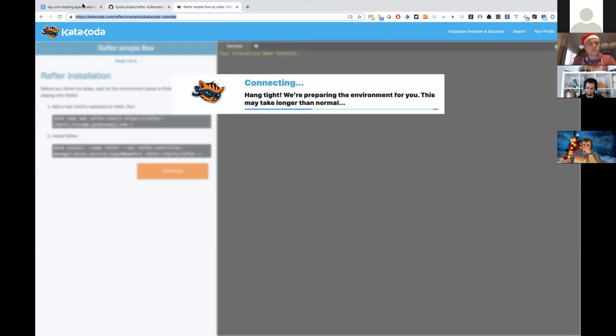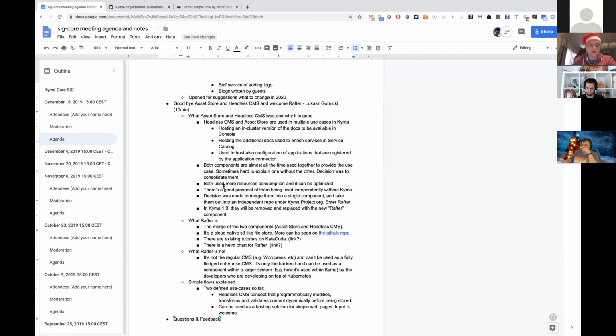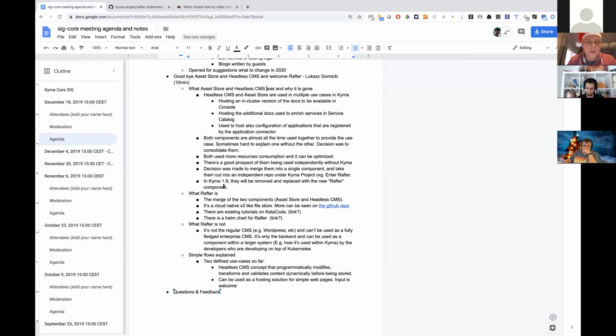So just to summarize, we are at this stage where we're pretty much ready to merge. So even though we are 2 days before cutting the release branch, I'm still optimistic that we can make it with getting Rafter into Kyma for 1.9.